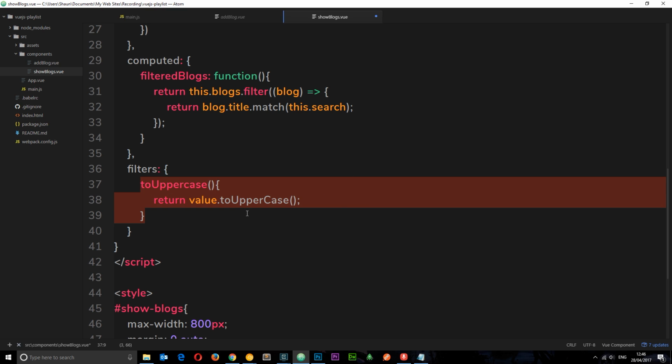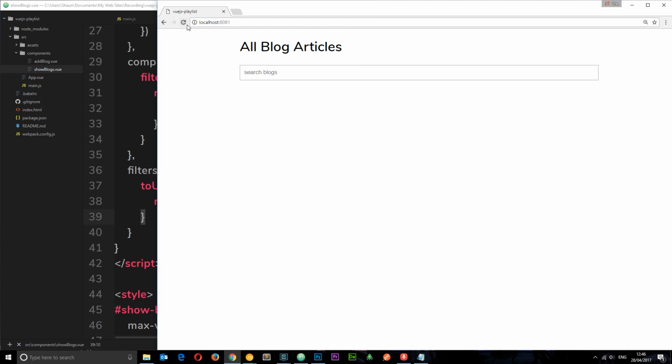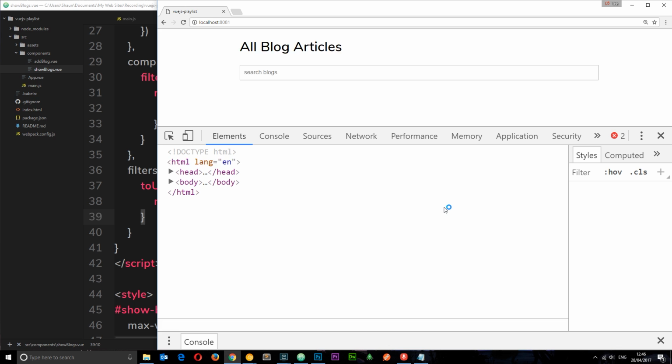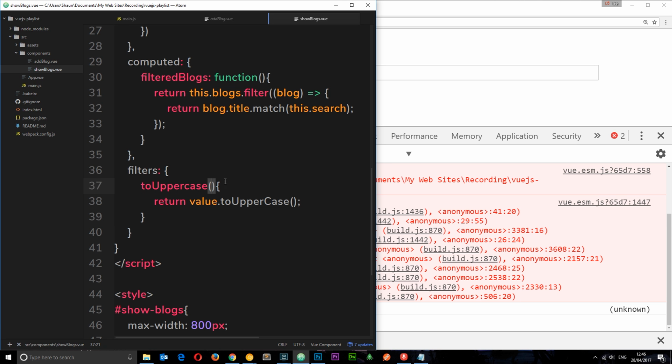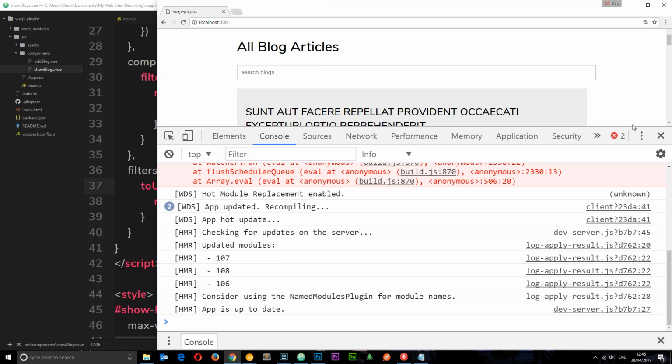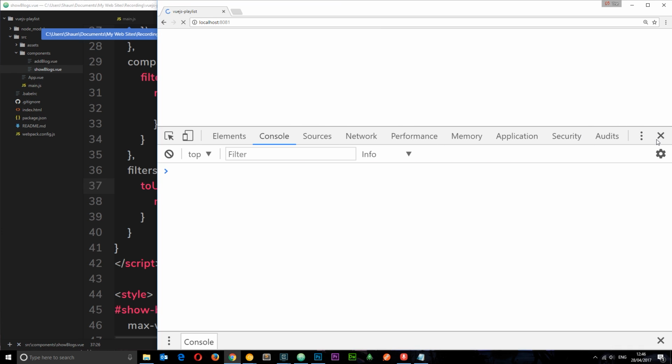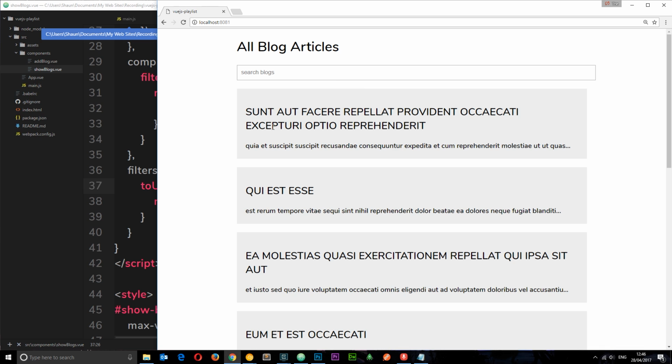So this is all going to work the same. And if I save it, we'll see that. View it in a browser. No, it's not working. Let's refresh and inspect the element just to see what's going on. And stupid me, it's because we didn't add the value into the filter. So now it should work. If I refresh, we won't get any errors. Okay, cool. So now that works.